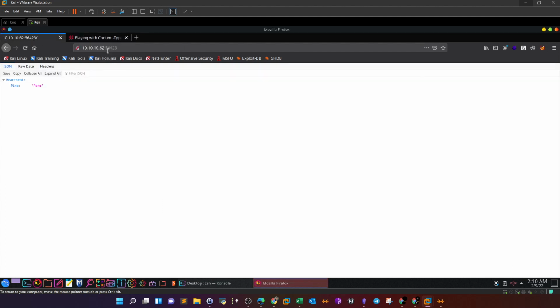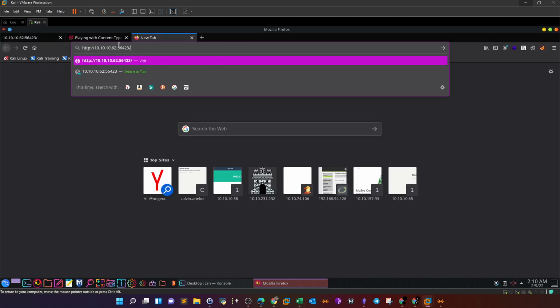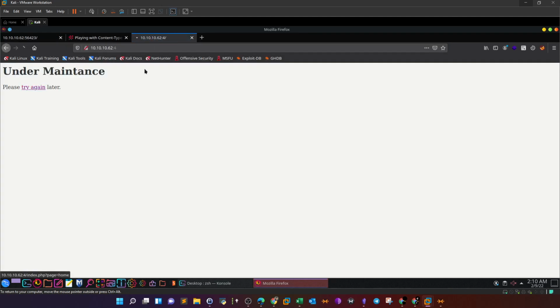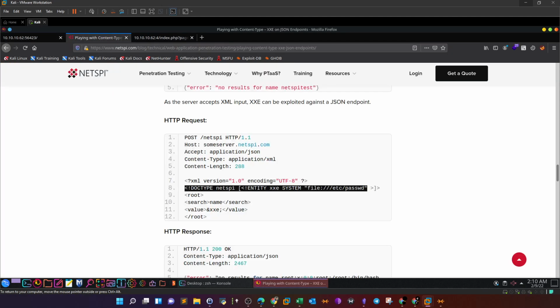Remember that when we accessed the machine on port 4, there was a file inclusion vulnerability. We suspect, of course, that there is a file inclusion, but it's a candidate for a file inclusion vulnerability. Now, what does this mean? It means that if we craft an XXE payload, it will download, say, a PHP reverse shell from my machine, all right?